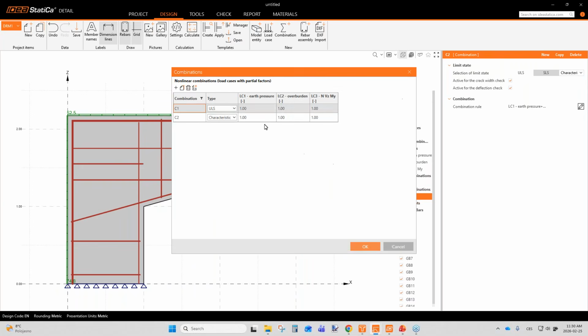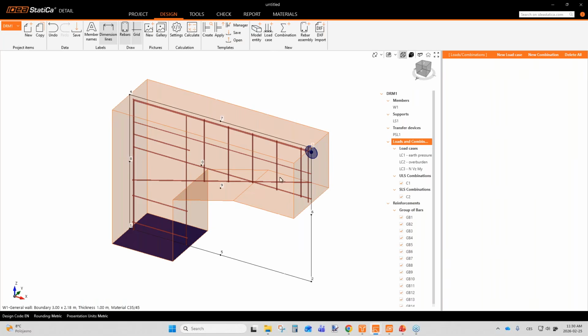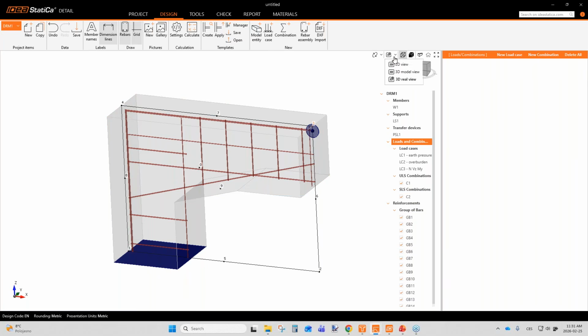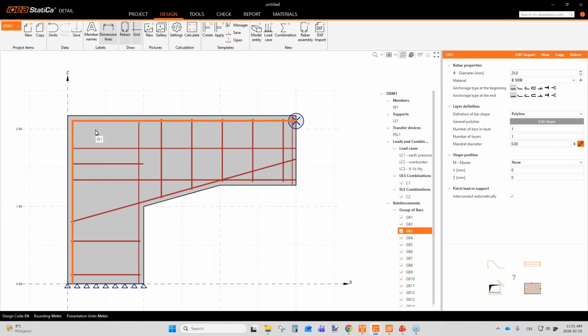By clicking on this pen, I can change the factors for the loads. So for ultimate limit state, I input 1.35 for all of these permanent loads. And now we have the combinations set. I have imported this set of reinforcement bars from DXF, which serves basically as a template for me now, because as we can see in the 3D view, it is just one layer of reinforcement imported into the middle of this frame joint. Now I have to set how many of these bars I want in one layer, and I can define all the things regarding reinforcement now.